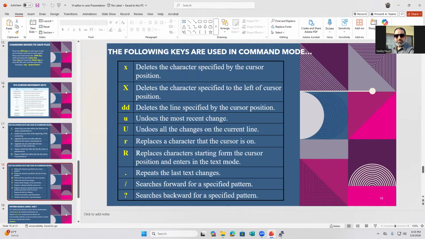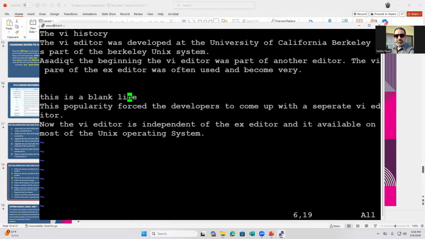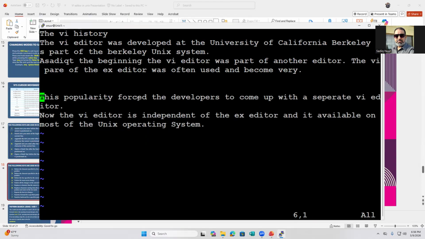Now the next is r, small r and capital R. All right. So let's do dd, two Ds. Delete the line specified by the cursor position. So let's say I'm here and dd twice. It took the whole line.